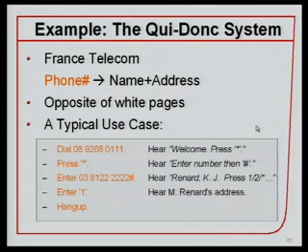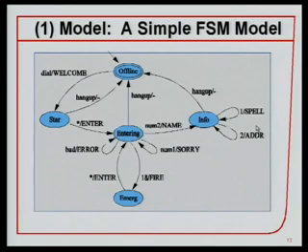If we wanted to write a model of this, we could come up with a fairly simple finite state machine model. And here's a really simple one. So you're all familiar with finite state machines, I guess. If we just go through the use case here, we'll see that starting in the offline state, if we dial the number, then we expect to hear the welcome message. And that takes us into a state which is waiting for a star to be pressed. If we press the star button, then we'll hear the please enter a number message. And we'll be in this state where we can enter different kinds of numbers. If we happen to enter a number that is in the database, then we'll hear the person's name and be able to then go into a state where we can get the spelling of his name, the address, etc. Hang up at any time, wrong numbers, all kinds of things.